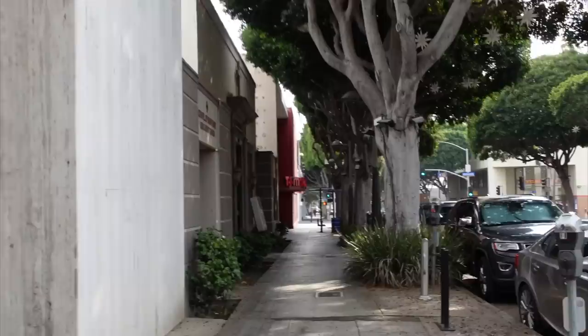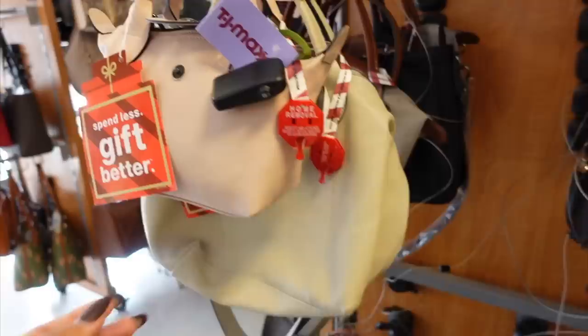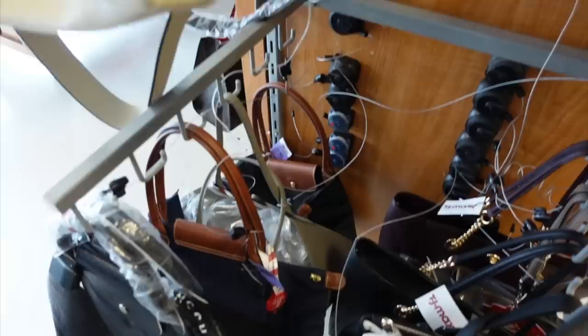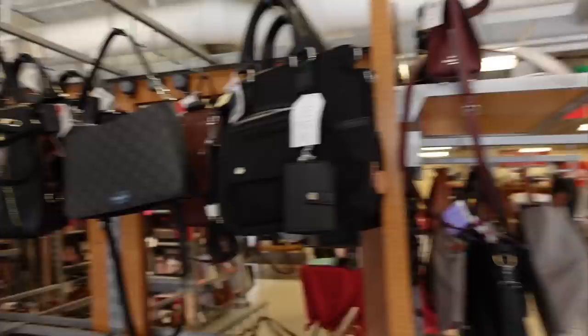You guys know I love discount shopping. I don't know if you guys can see it, but it's right up here and it's supposedly two stories. It does look pretty festive inside. Here we go. Okay guys, first off they do have the expensive stuff here — like these are all Coach bags, Kate Spade, Longchamp. Of course, they always have that at TJ Maxx. Looks like they have some Dooney & Bourke. It is actually a two-story TJ Maxx — there's the little escalator up there.